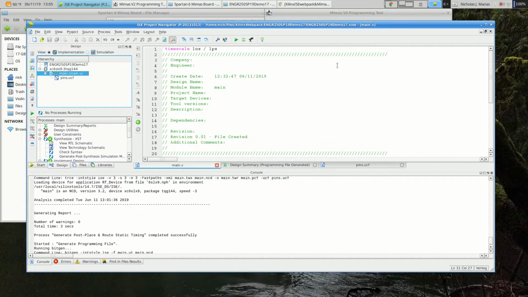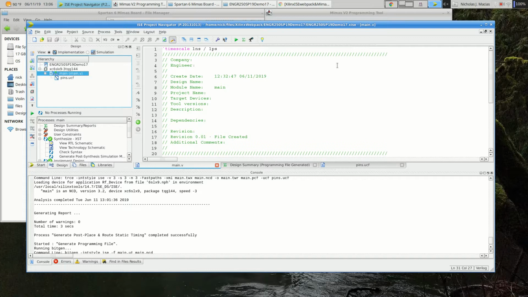So when you start with a new board, you always have to find the documentation, and sometimes you have to find it online, right? Usually this is what you get from a vendor. But once you've programmed a few of these, the process of switching to a new one is not all that bad.